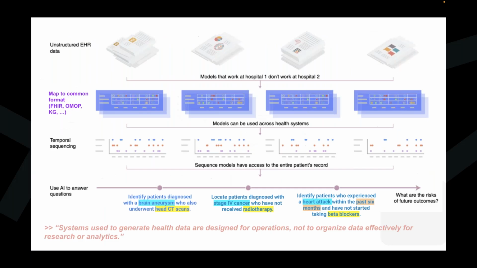So basically, you have unstructured EHR data, like structured EHR notes and unstructured notes inside the EHR, FHIR notes, etc., all coming from different hospitals and data sources. The goal is to map them into a common format so that this data can be put in a temporal sequence, and then we can use it to answer certain questions, right? If I would like to query, like give me all the patients who were diagnosed with COVID and then also had a CT in the last 3 months, I need all these modalities.